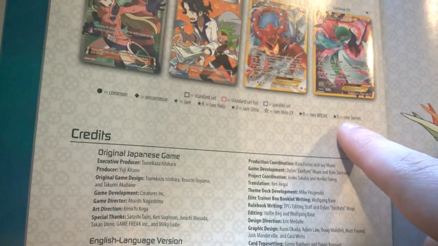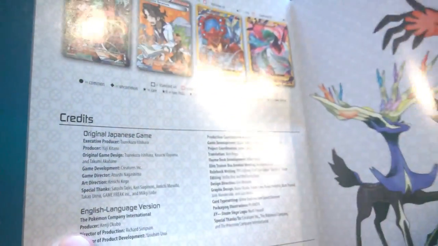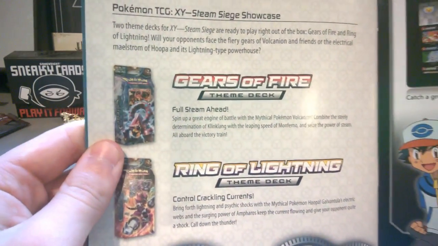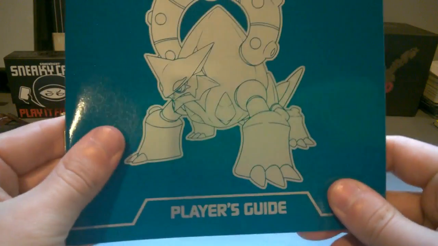The stars obviously mean rare. And these are the two that I'm really hoping I can get, the Volcanion EX and the Gardevoir EX. I always love pulling secret rare cards. And those are the two theme decks. I don't really open theme decks, because I don't play the game yet, but we'll see. There's the player guide.